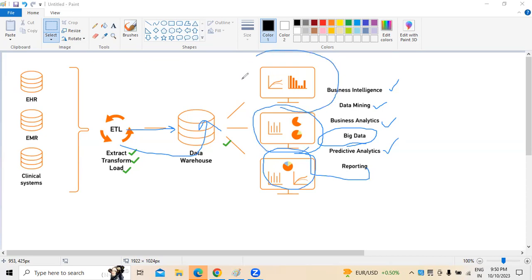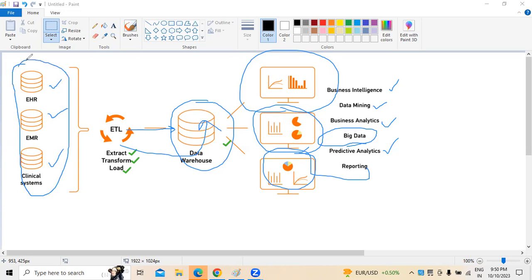Whatever forms and reports we want to create, all these things can be created by extracting the data from different data resources. Especially this is data relating to healthcare, because electronic health records, electronic medical records, and clinical systems are the different systems normally used in healthcare information, for which data extraction is normally used.